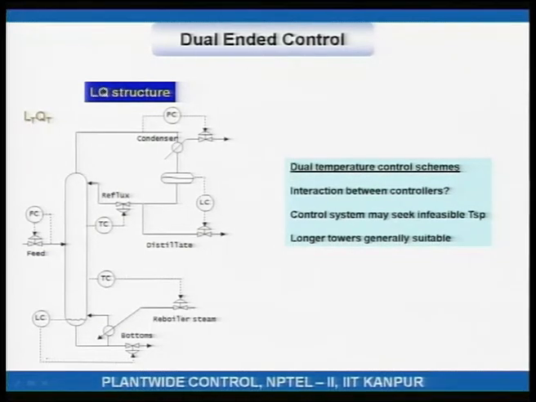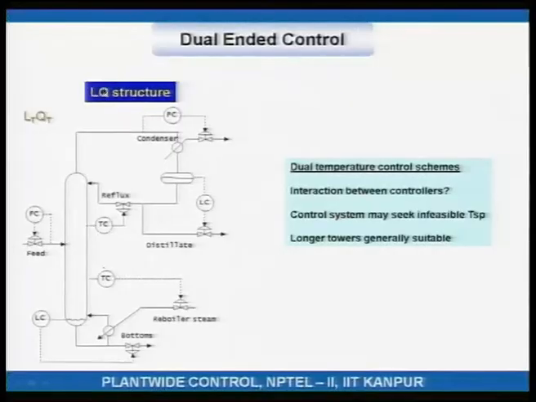You need to be aware. Let us say distillate is a recycle stream. That means the distillate is being recycled back to the reactor. My main product stream is, let us say, the bottoms. If that is the processing situation, would I be going in for dual ended control? My answer is no, because very likely if the heavy key impurity in the distillate goes up, all hell is not going to break loose. It's just going to get recycled and come back. A slight increase in heavy key impurity is acceptable. Given that it is acceptable, I need not fret about trying to control two tray temperatures.